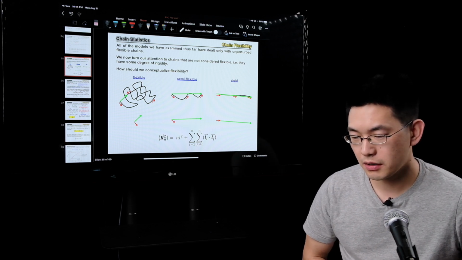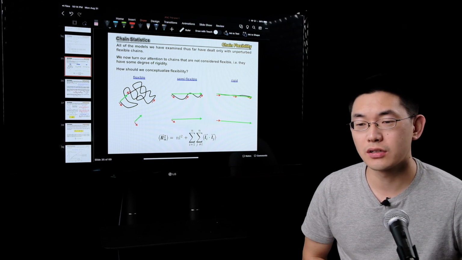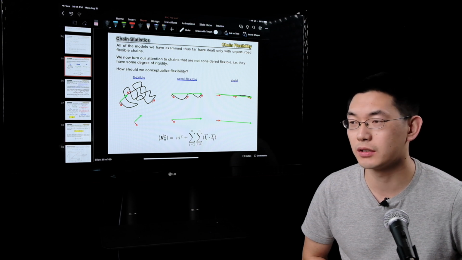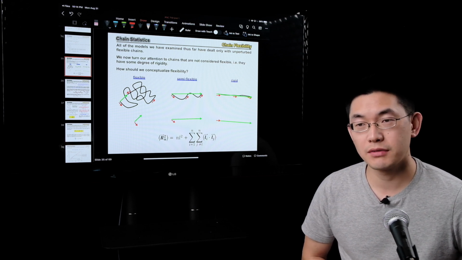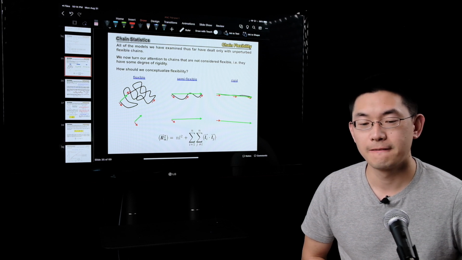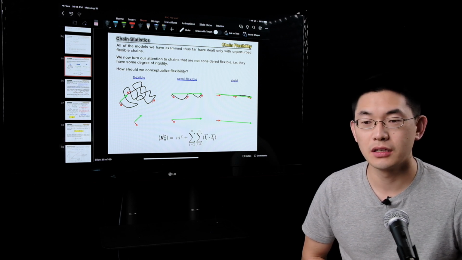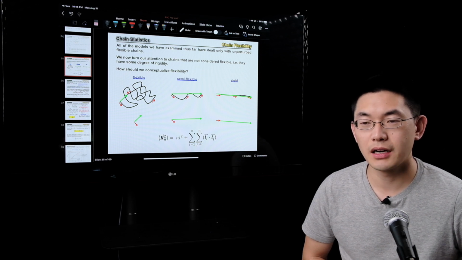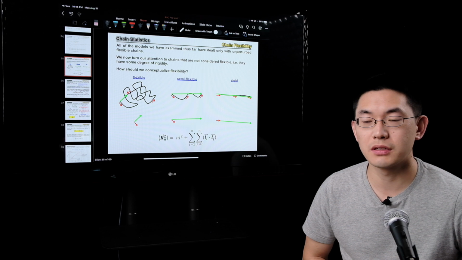Why do we need to worry about rigidity and chain conformation, as long as we have already discussed all the parameters we talked about in the past related to different chain models? A quick recap of what we have discussed. First, we have talked about different chain conformations using the free joint chain model, free rotation chain model, and hindered rotation chain model. I hope by now you should be able to understand how different bond angles and dihedral angles would apply to those chain models. We also discussed how these different chain models would impact the end-to-end distance.